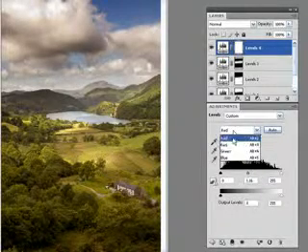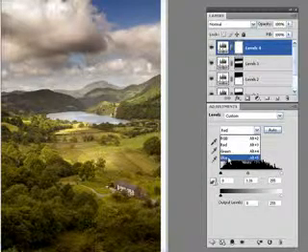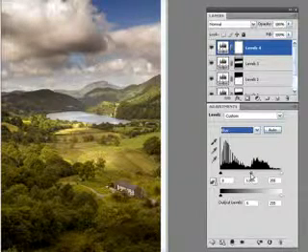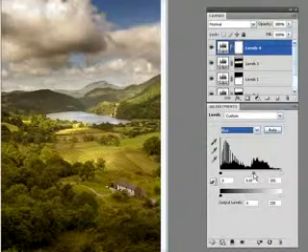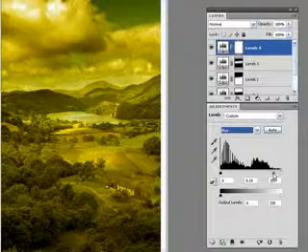Now if we look at the channels, we've got red, green and blue. There's no yellow there. But yellow is the opposite of blue on the colour wheel. So if we select blue and move the slider the other way, we increase yellow. So we get hold of our middle slider again with the blue channel selected. We just tweak that slightly in the rightward direction. There we go. And you can see that yellow increasing the more we go over to the right.